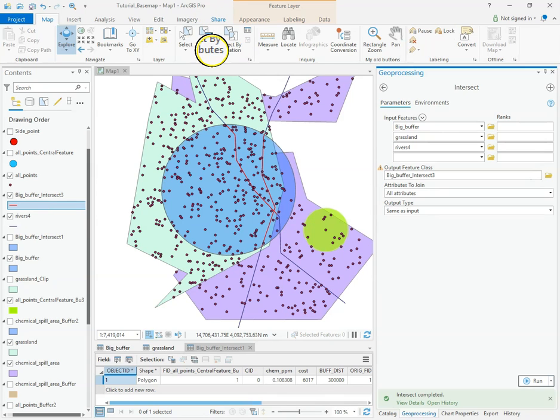Essentially, we'll talk about this in the select video. With clip and intersect, we're actually creating new data. We're cutting stuff and creating new shapefiles. With the select functions, we're just saying, hey, computer, please tell us what are the spatial objects that satisfy the query that we'll build. Okay, but that's it for clip and intersect.